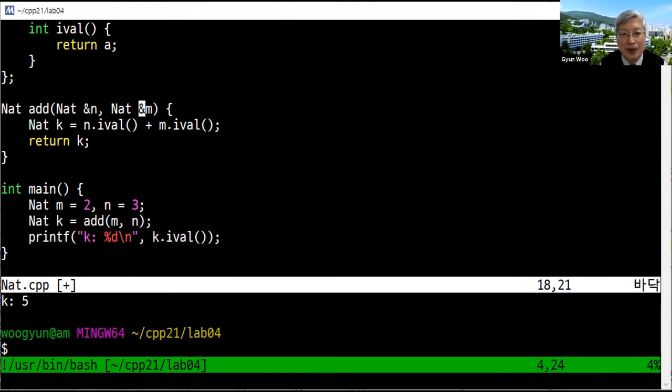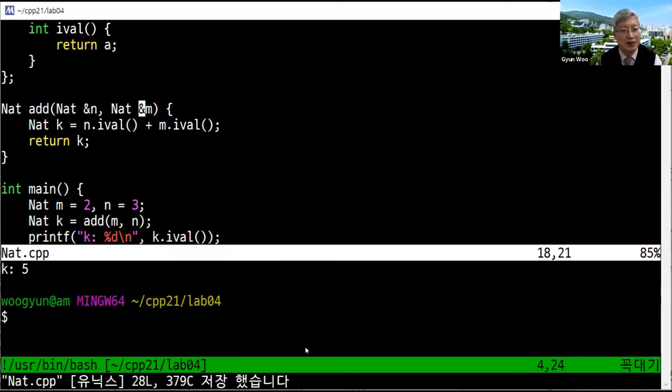The temporary parameters are not copied. If it is copied, it is created every time, since it is passed by value, called by value. But if you make it as a reference, it is not copied. So this is more efficient than the previous version.